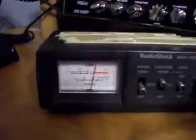Alright, here's our carrier. And that's right on 5 watts. I'm trying to get this so you can see it better, but the camera just don't want to focus. There's 5 watts there. My loud Roger beep. I'll talk back, turn it all the way up. And here's our peak envelope power. And with the stock mic, it's swinging between 10 and 20 watts.